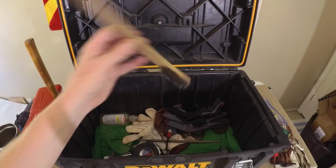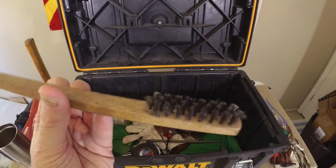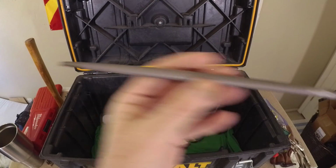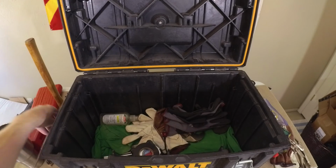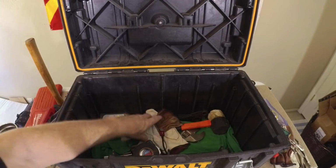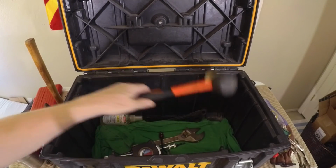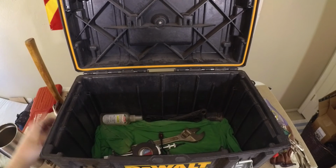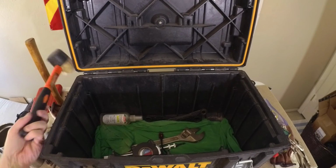I've got a wire brush, a small one. This comes in very handy. I always have a small round file. Now I used to have a half round bastard file, and I don't know what happened to that. I got some backup gloves, another pair of leathers, a rubber mallet, Home Depot. Nope, I'm sorry, that was Harbor Freight.